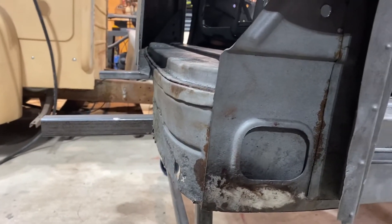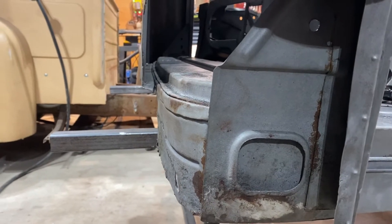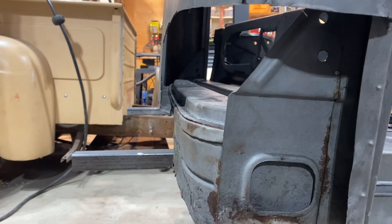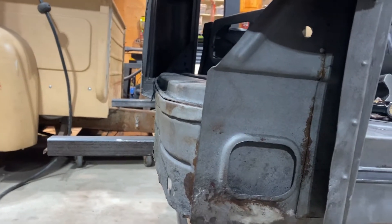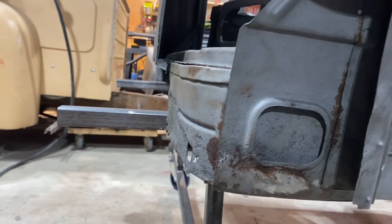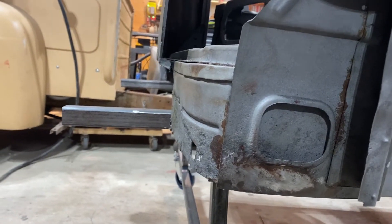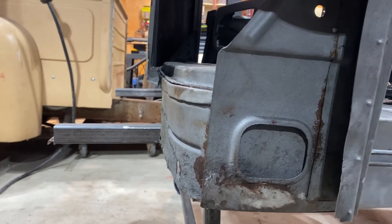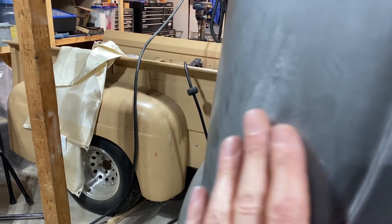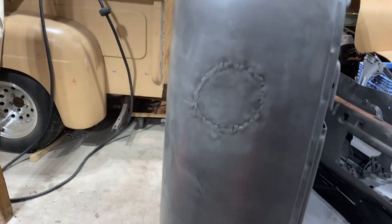It's amazing when you start taking these things apart — there's not much to them. It's just all the different pieces, bends, shaping, and stamping that gives it strength. But you can see why the thing rusted out, just the way they designed it. We'll keep working on it. I started doing a little bit of panel beading as well — brought this one flush. So that's going to be a bit of a learning process, and there's a lot to do on this back end.